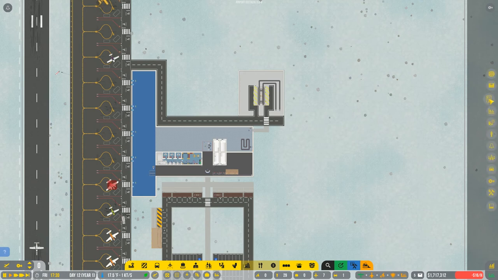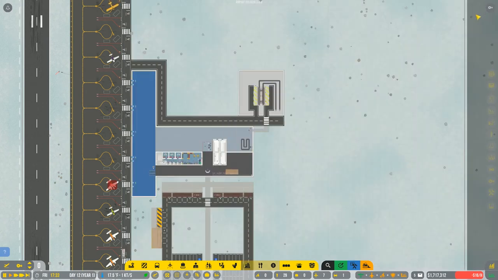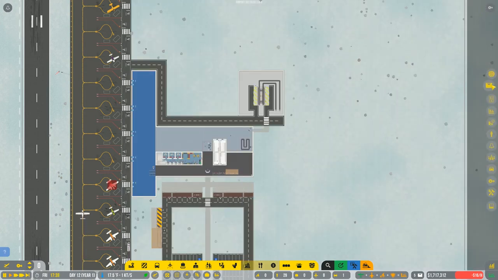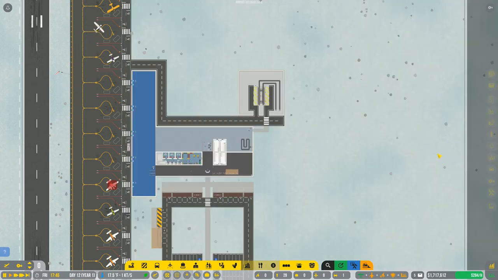All right, contracts. No, that's not contracts. Where the heck are contracts? I missed it. Apparently, we have to renegotiate these every once in a while, so I probably have emails waiting for me. Let me check that. Incident report, bird strike emergency. Okay, we got problems there. I gotta do emergency research immediately. I forgot about that. I was going to do that.